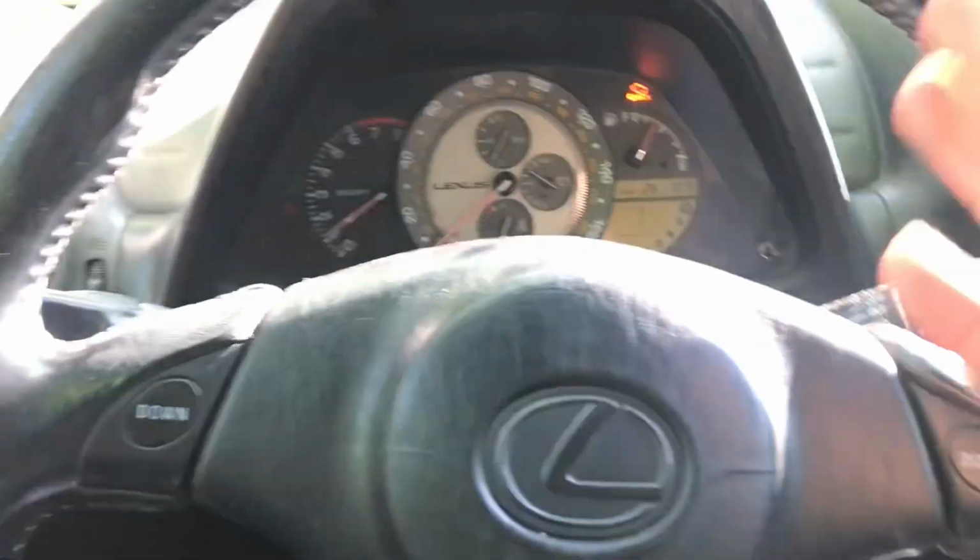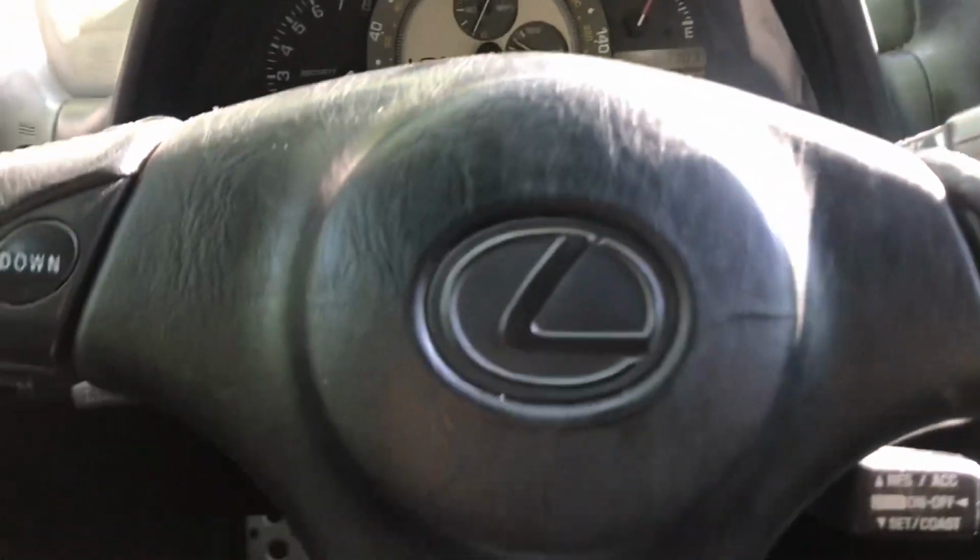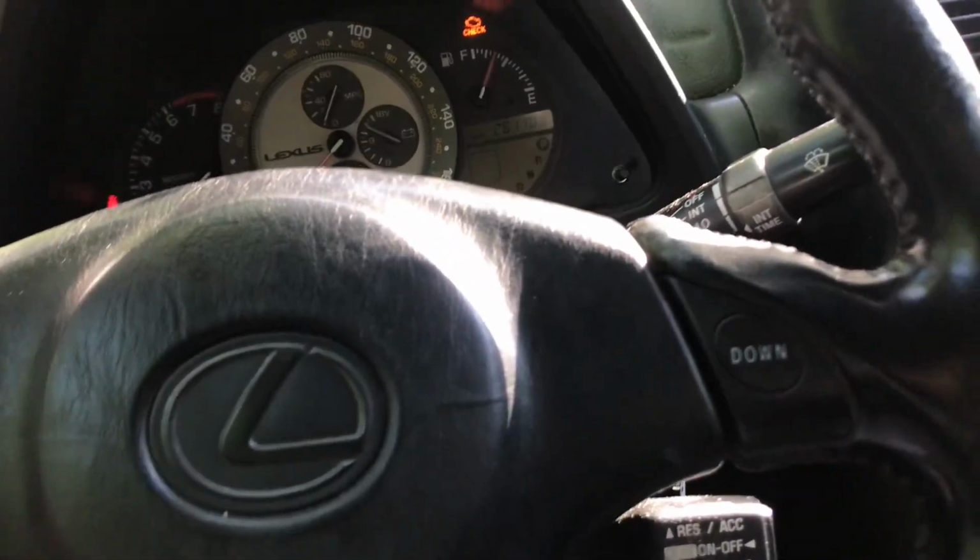I think I'm going to daily drive this car for a few days and then I'm going to go ahead and sell it. I do need to clean up the exterior quite a bit, obviously, as you've seen. The interior could use a bit of cleaning as well. But overall, it's not too bad in here. It's pretty clean, honestly. And the Alcantara is just super duper nice. You gotta love the Alcantara. That is a plus about this car.